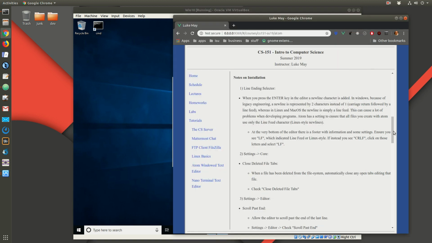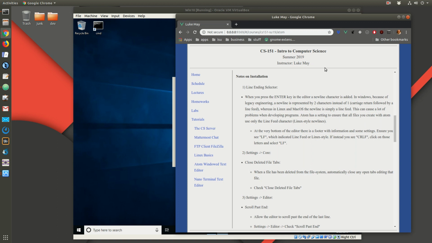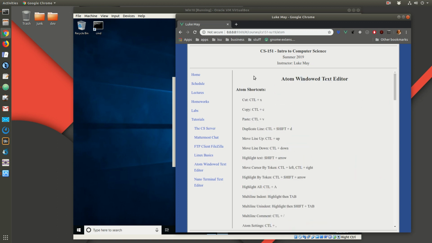Alright, well, let's go over some of the shortcuts while this is continuing to install. Alright, shortcuts are incredibly important when you have a text editor. In computer science, virtually every application you're going to use, you're going to need to get familiar with some shortcuts. So it's going to be good to get in the habit of shortcuts right now. Alright, so in Atom, you can cut, copy, and paste. This is standard for most windowed applications.